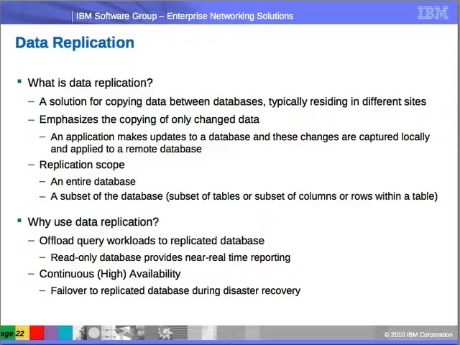Customers a lot of times use it for near real-time reporting. They may have batch processes that just query the data to get real-time monitoring or metrics of the data, and they can use this query copy rather than running these batch jobs on their production database. The other thing they use it for, as we just talked about in the prior slides, is continuous availability. You can replicate specific database tables for your business-critical workloads so that you can recover them during a disaster.